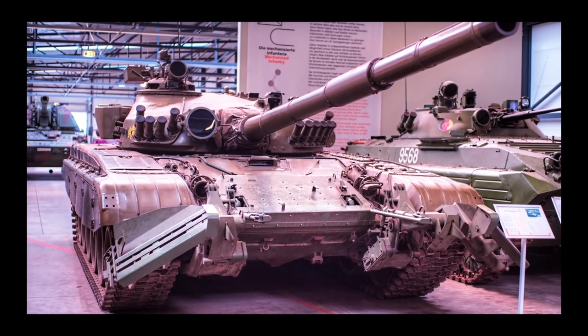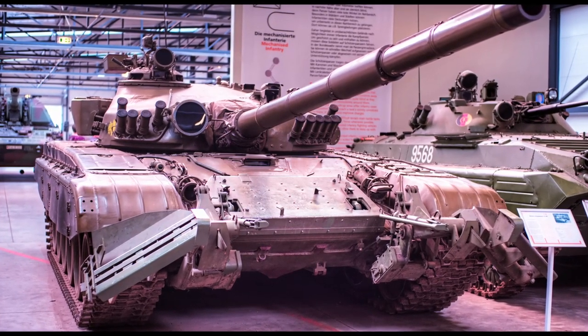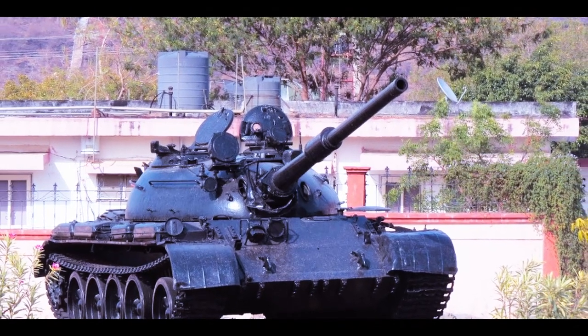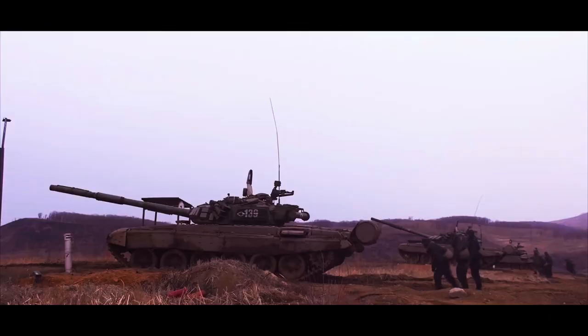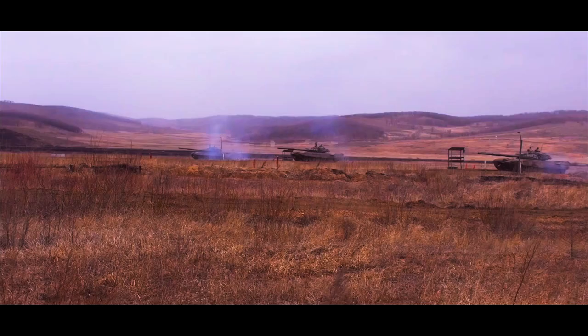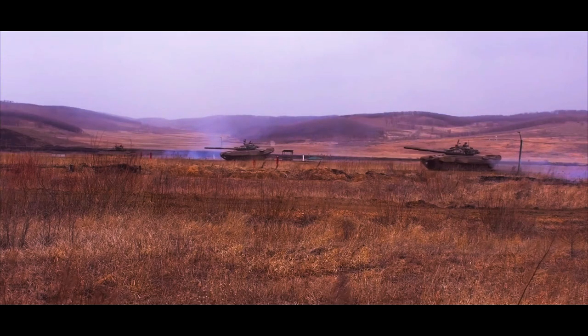The T-72 is a Soviet-designed main battle tank that entered production in 1971. It replaced the T-54, T-55 series as the workhorse of the Soviet tank forces. Again, that gives you the context now. There were other higher technology tanks like the T-64 and the T-80 at the time, but we're focusing on the T-72 and in fact, one variant, the M1.